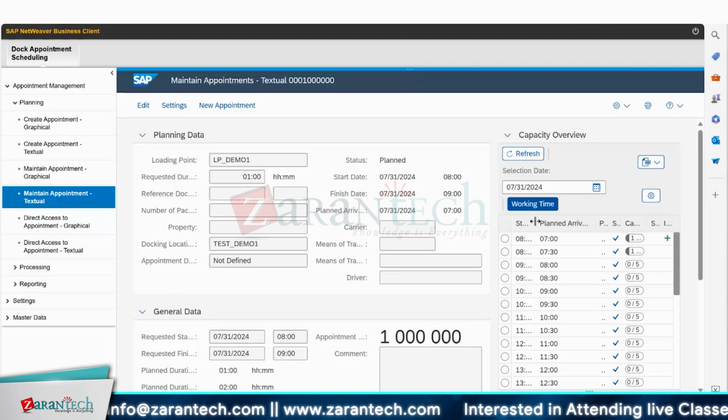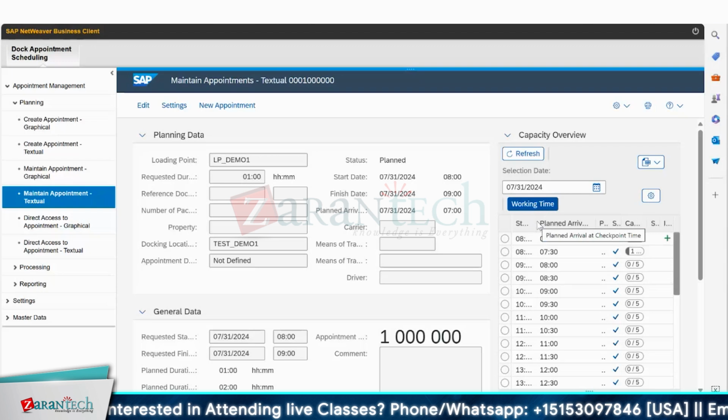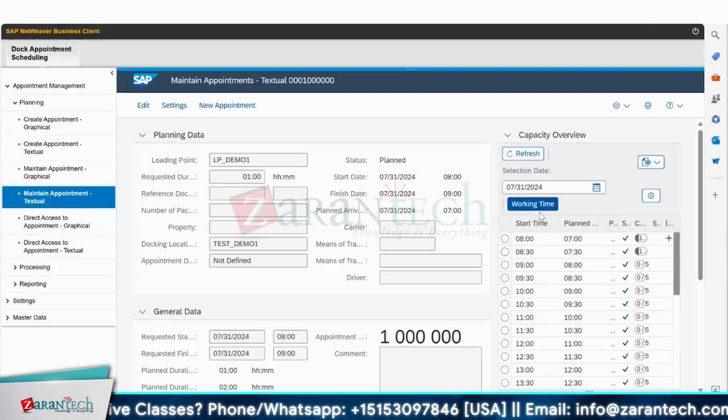Every half an hour, the slots are created: 7 to 7:30, 8 to 8:30, 9 to 9:30, 10 to 10:30, 11 to 11:30. So every half an hour, there would be 5 slots available, since I had mentioned that the planned duration is 1 hour.